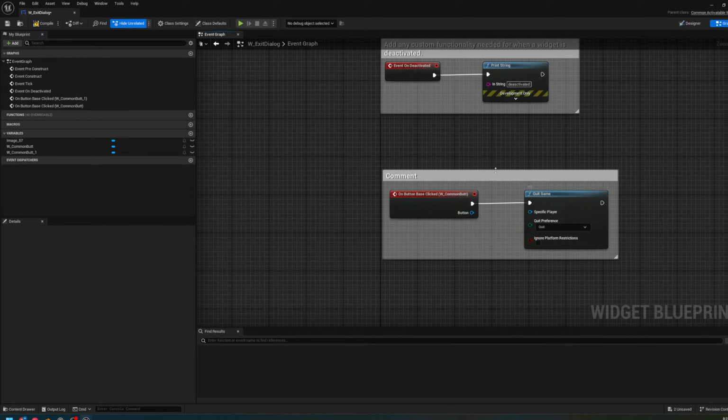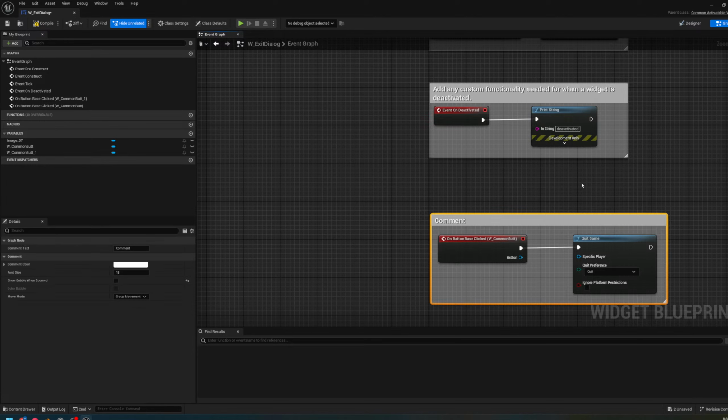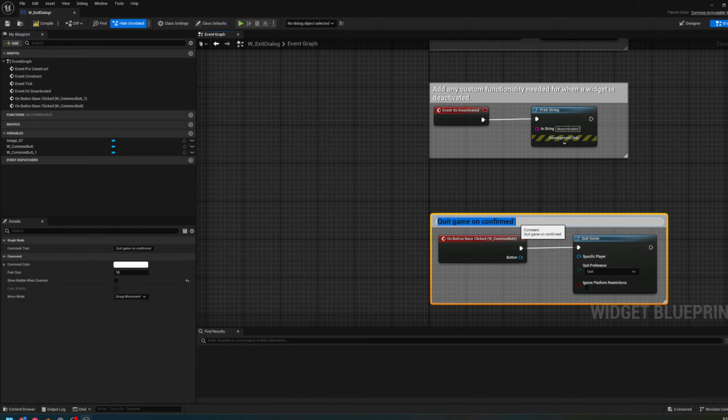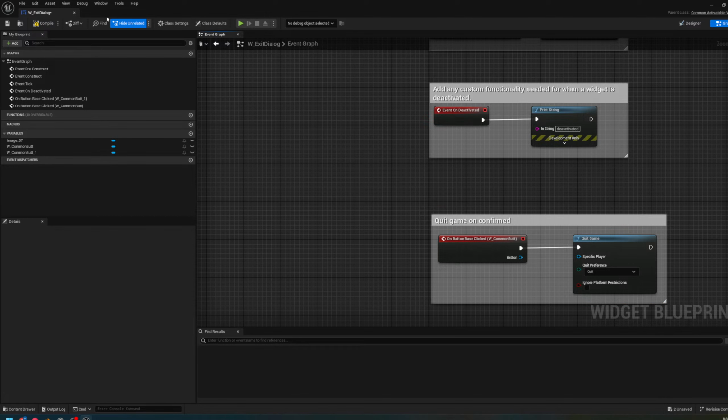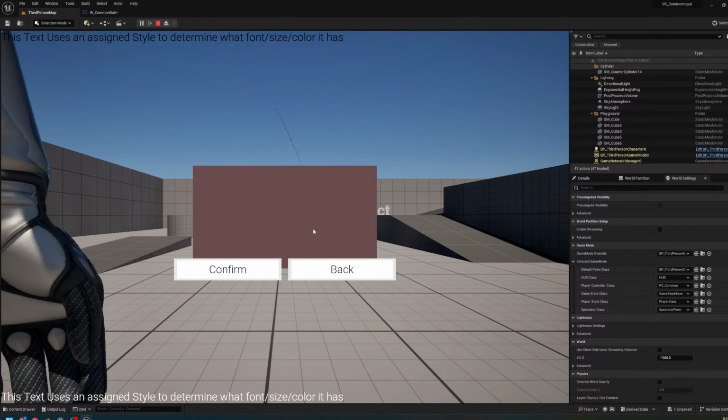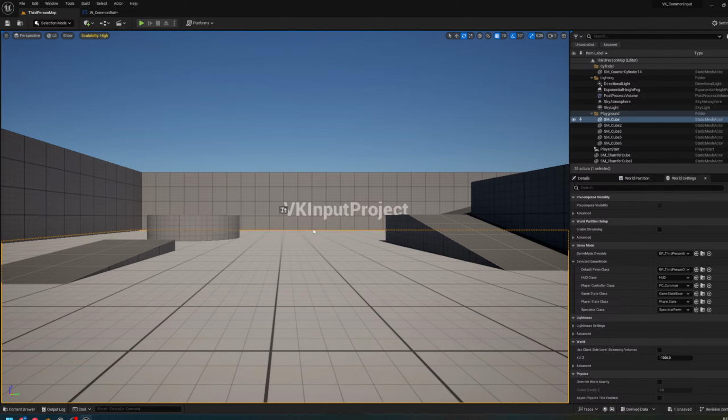Okay, cool. So quit. On confirm. Quit game on confirm. And that should actually also quit on confirm input action, which is E. Bam. Nice. Okay, cool. So they added functionality from the last time I was doing this. And if anyone has any questions or anything like that, feel free to ask. That's what I'm here for.